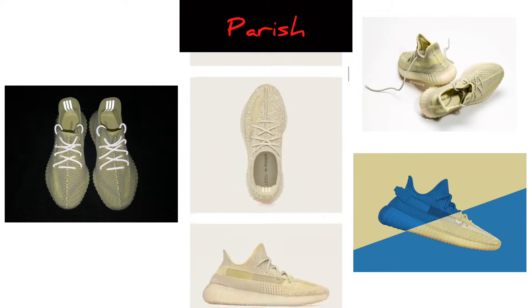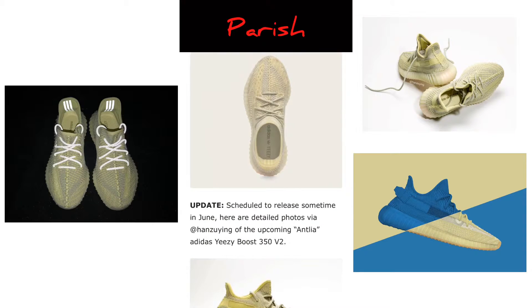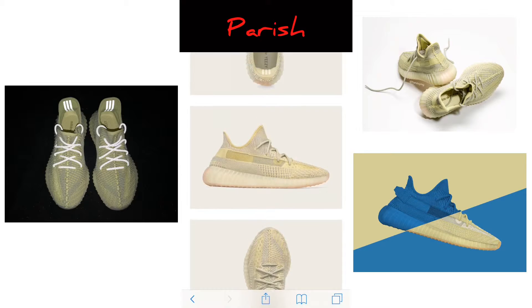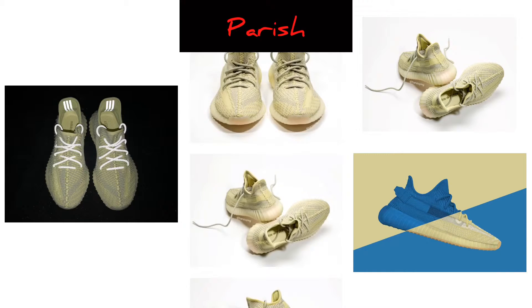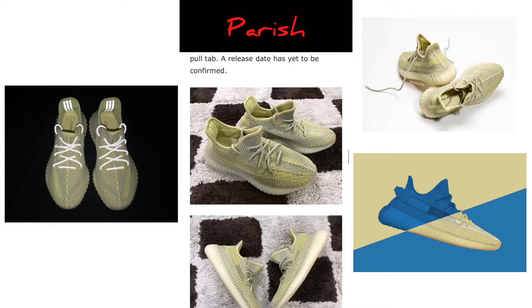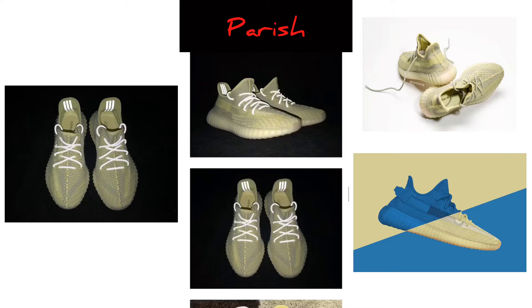This is an official look — I can already tell this is the reflective one right here. It's looking crazy; it kind of looks gold, with little bits of shiny diamonds on it. It's a real clean, fresh look. Then you've got the non-reflective right here, which looks amazing too — that nice butter look with the crazy gum bottoms.